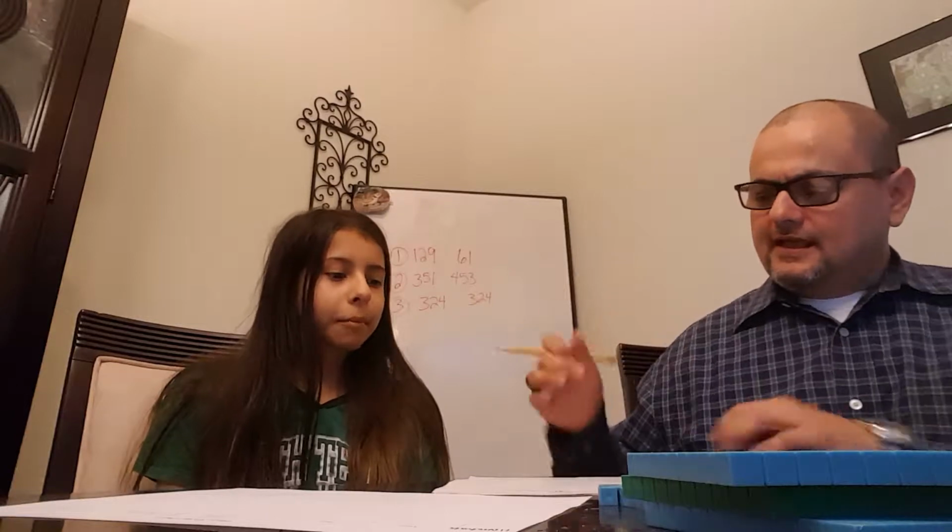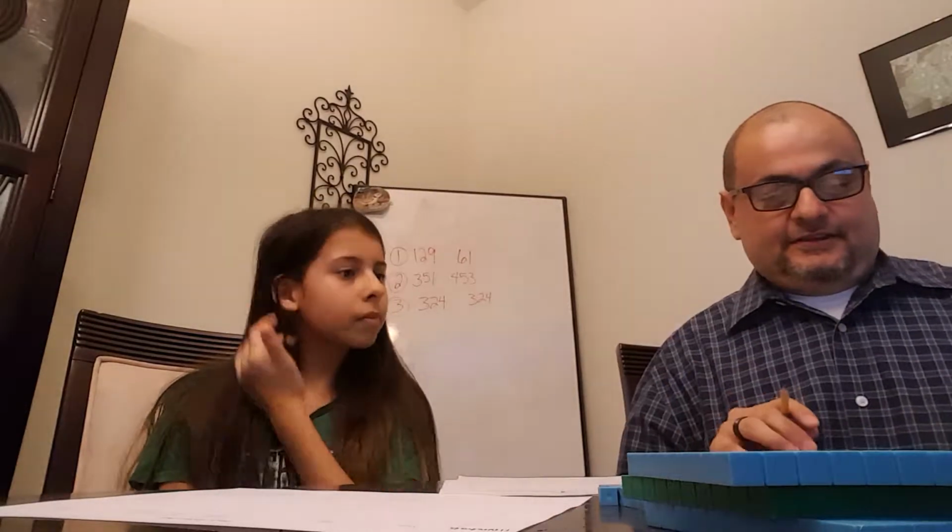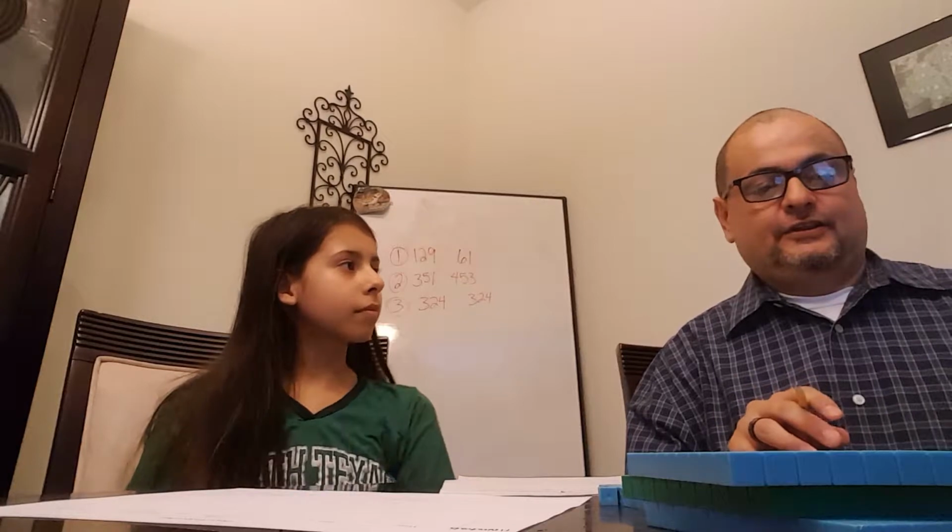Okay. Are you familiar with this sign right here? Yes. What does that sign represent? It's greater than. Okay. And the opposite, going the other way? Less than. And if you've got two lines going across, what does that say? Equal to. Okay, good job. You did great in identifying those.